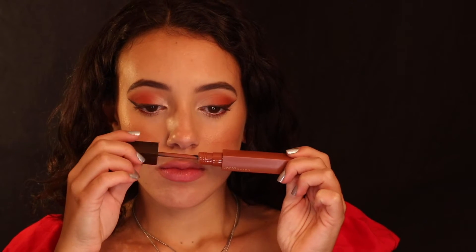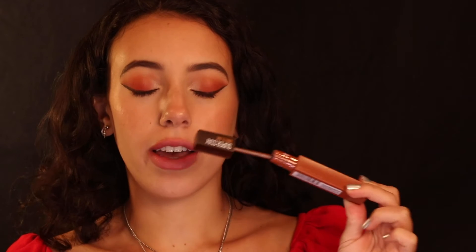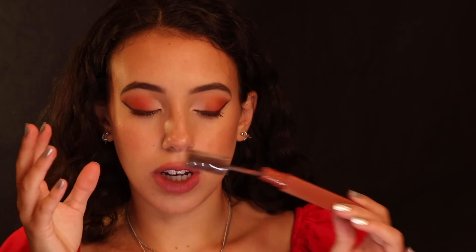Moving on to shade 265 Caramel Collector. Smell test — I just took a deep breath and felt like I was transported into a Halloween store. It has like an artificial pumpkin coffee scent. I mean that in a good way — you know how when you extract a scent and put it somewhere that isn't the origin, like pure coffee or pure pumpkin, it always has that kind of artificial quality. The bottom line is: this smells like Halloween, this smells like fall, this smells like coffee and pumpkin, and I love it.